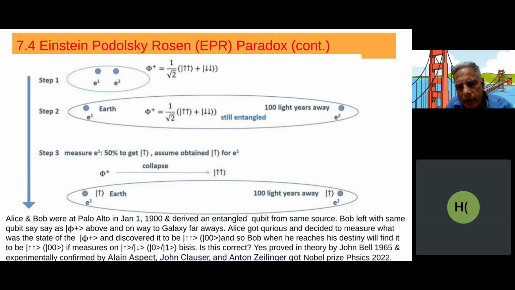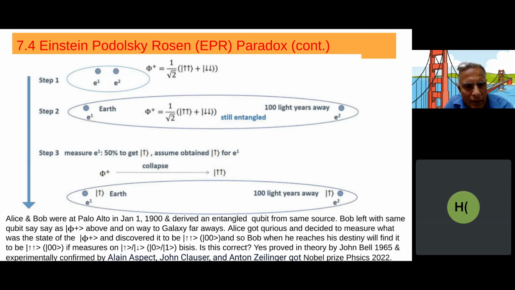And if Bob carries one of them, he lives with the same qubit as, let's say, phi plus. So if he took phi plus and went to another galaxy, it may take 100 years, let's say. It doesn't matter. Not infinite time, but finite time, let's say 100 years, because we are measuring in terms of light years.